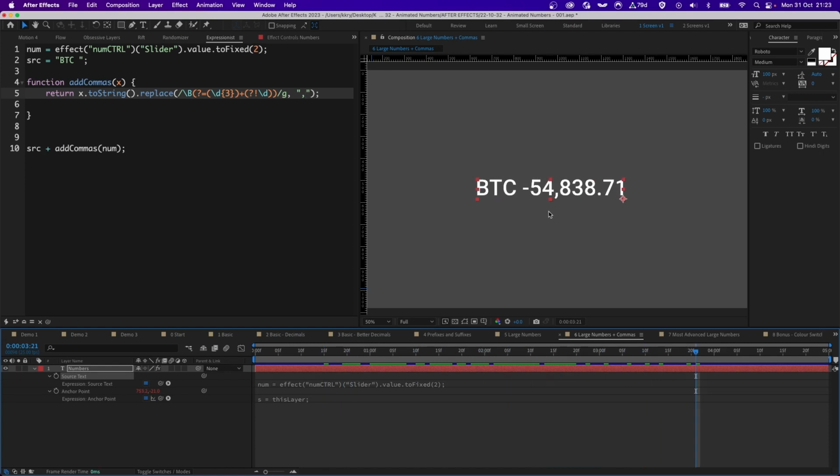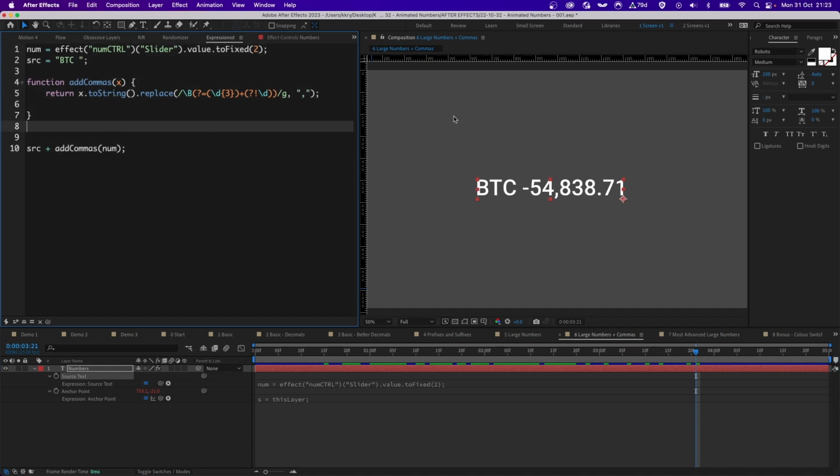Once I had a client where I had to animate numbers going from positive to negative and add a custom prefix with, like, for example, a Bitcoin sign to it. And the client didn't like the fact that the prefix was before the minus sign. Now, with this expression, you can't really do much. You have to change it a bit because the function simply adds a comma every third digit, as you can see. So how can you fix this?